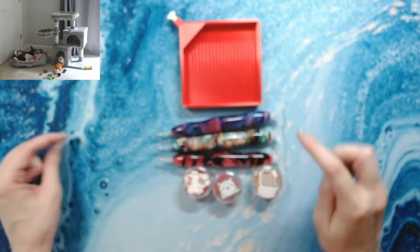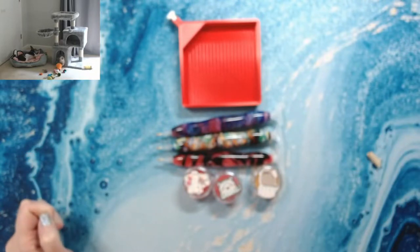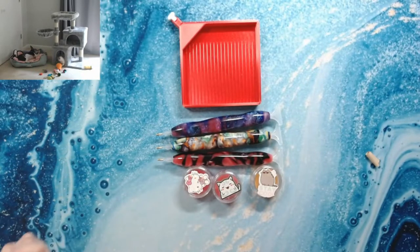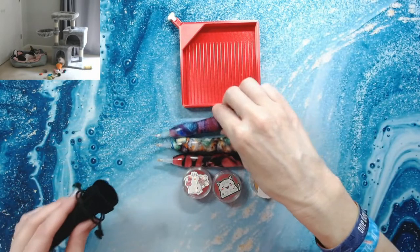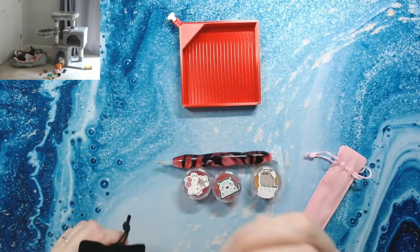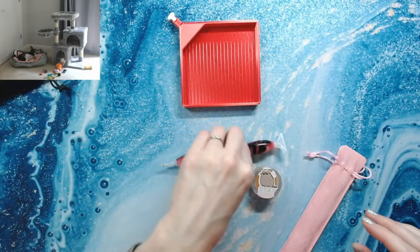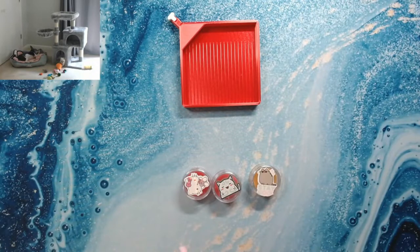I'll have JH Envision Labs, Jim's Handmade Pen Shop, and Whimsical Daisies all listed down below so you can check them out. Those were my diamond painting things I wanted to show you. The next thing I'm going to show you is not a diamond painting product — it's something I've been using for probably about three months now.